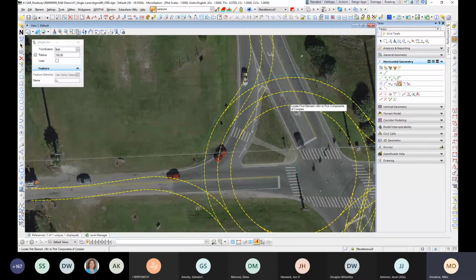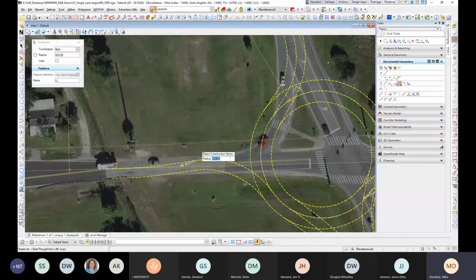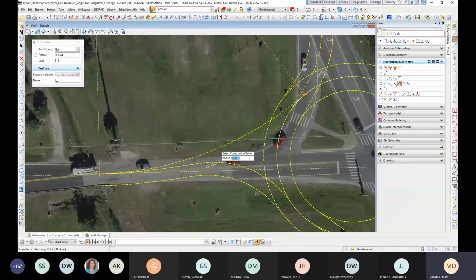So I'm just going to take this from this inside lane, or take it from the outside to here. I don't want to get into the bridge. I know it's just a concept. So 360, let's try that. And I know that I started here, so if I do back or both, it's going to cut this line off.